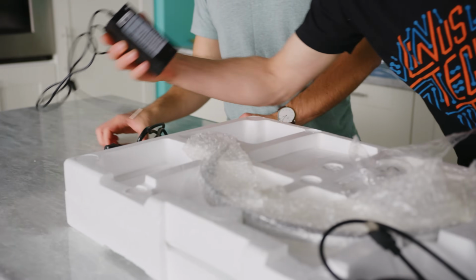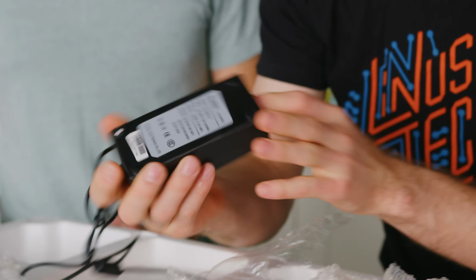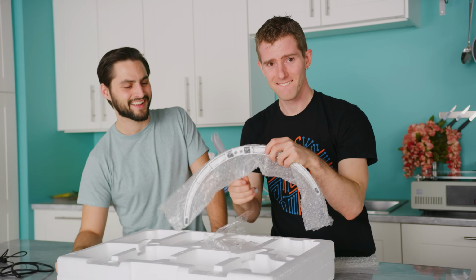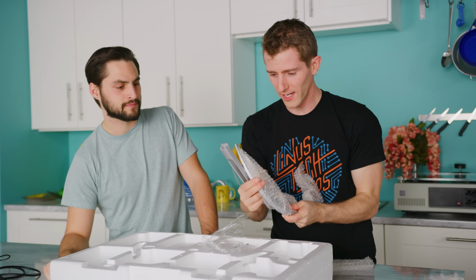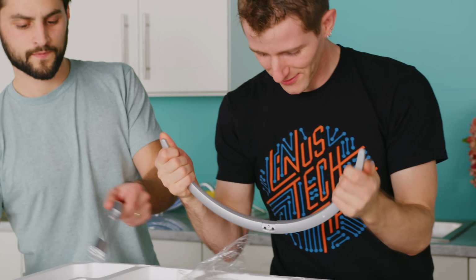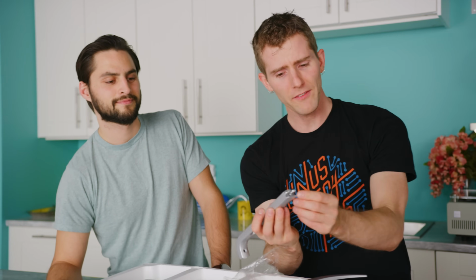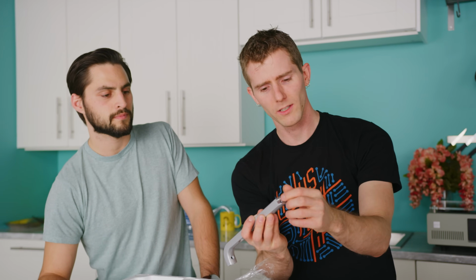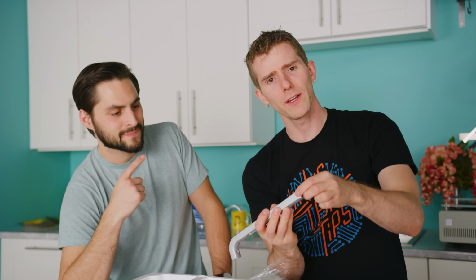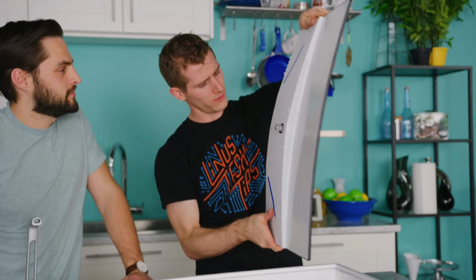So we already did the very cheap feeling external power brick made by Dudging. HDMI cable, that is actually really nice to see included. Metal stand. Ooh, sheet metal stand. This is, you know what? Functional. I like it. Having the screws already installed where they go is handy. I do wish that they weren't quite all the way in. Oh, it's curved. It's curved, baby. 3000R. That's interesting. So it's got quite a tight curve on it.